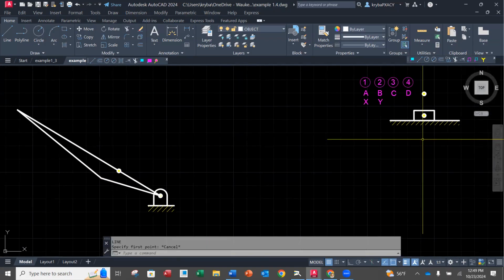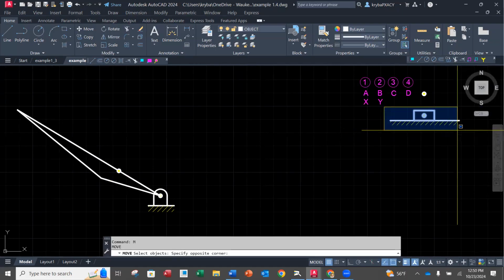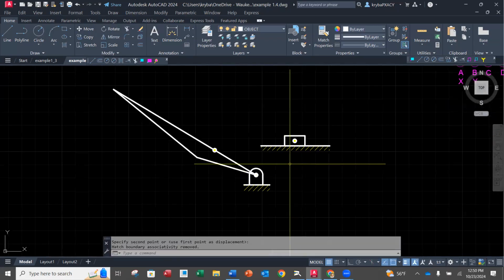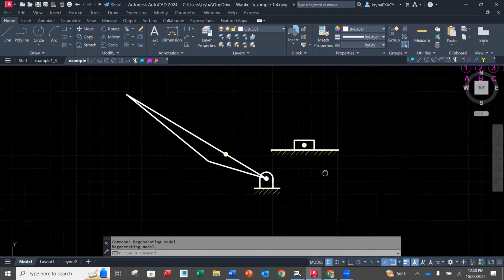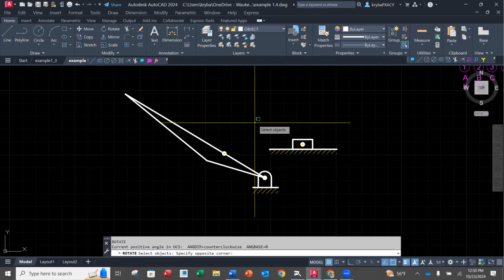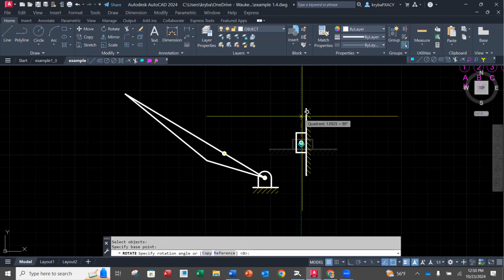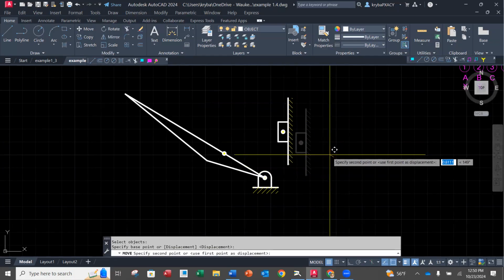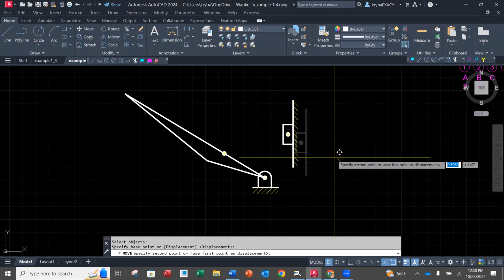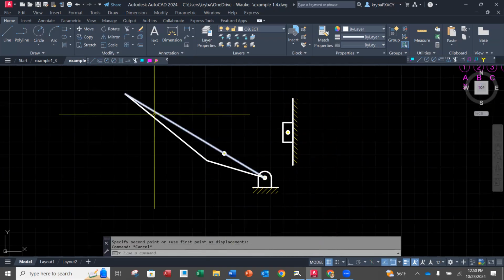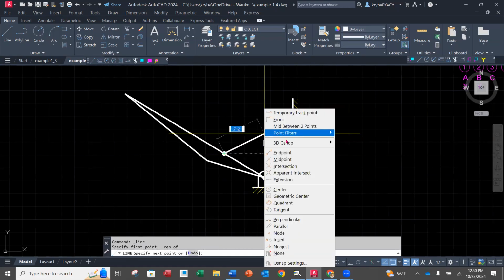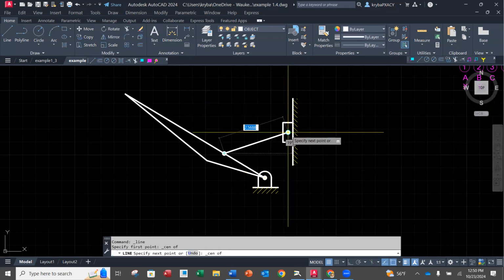Then I'm going to move my slider over because this one, I can utilize this, right? And then what I'm going to do is I have to rotate it 90 degrees. There we go, because it's going to be vertical. And I'm just going to move it over a little bit. I don't know exactly where it's at, because again, we don't have dimensions, so we're just going to represent proportionally. And now I'm going to go from center here to center here.